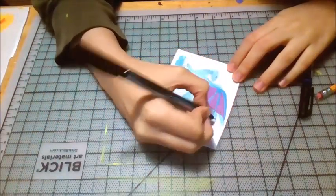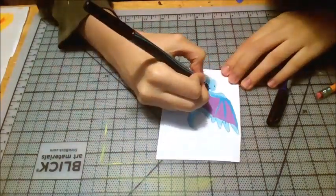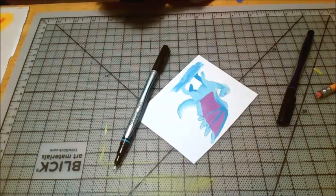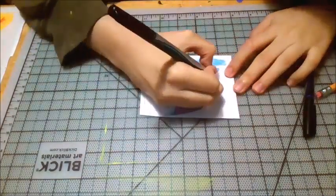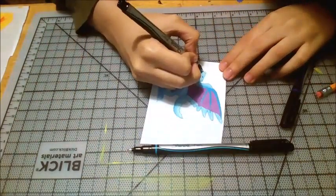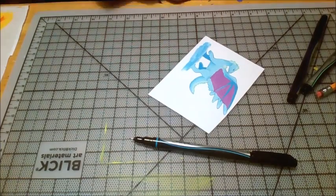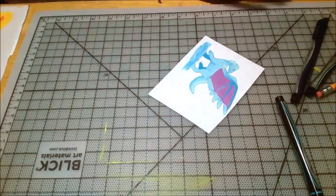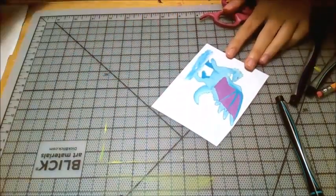I tried to outline him with a thin point Sharpie that was light blue, so that he had a little bit of outline on him and he wouldn't just blend into the background. But sadly, according to some people, he looked like he kind of blended into the background. It didn't bother me very much because his dragon kind is supposed to be blending into the background. They're supposed to be hiding in the snow.